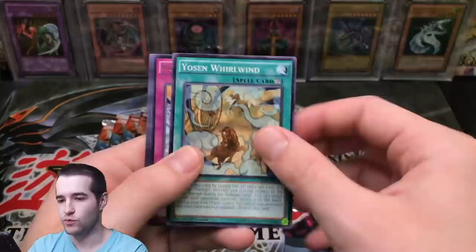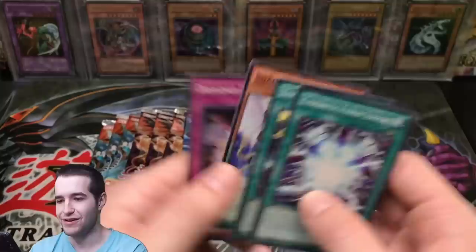All right. UA Rival Rebounder, Desk Bot 004, Yozen Whirlwind, Void Purification, Cybernetic Fusion Support, Zephyr Path, Zephyr Anger. Okay. All right, what are we going to go to now?